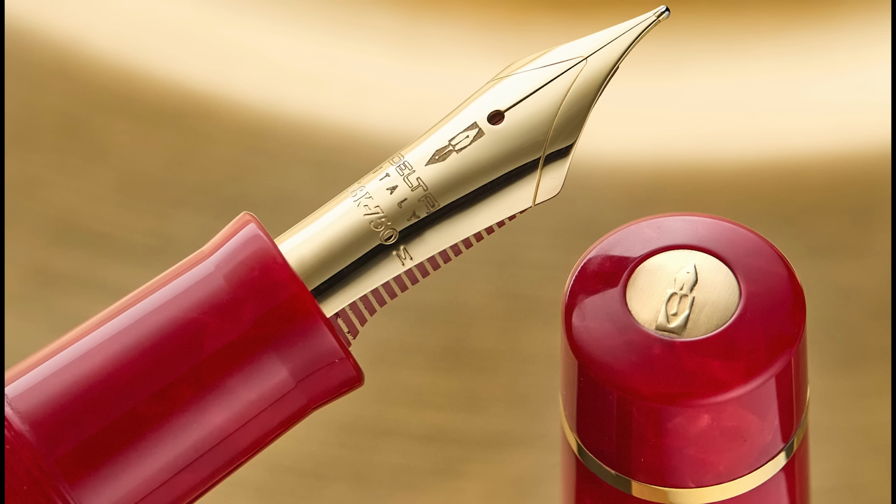Yes, because I think the Monte Grappa that we had with the shiny lines, I don't think that was a Yovo. I think that was Bock. That was an old Monteverde nib that they had on another pen way back when. Sorry, Monte Grappa. We did a pen called Shiny Lines, and it had the nib that was used on the Jubilee pen from the year 2000, I think it was, that had a dove on it. That was like a Pope-themed pen. I believe it was a number 8 size, but it was a Bock nib. It was a weird number 8, curved kind of funkily. So yeah, this is our first big nib.